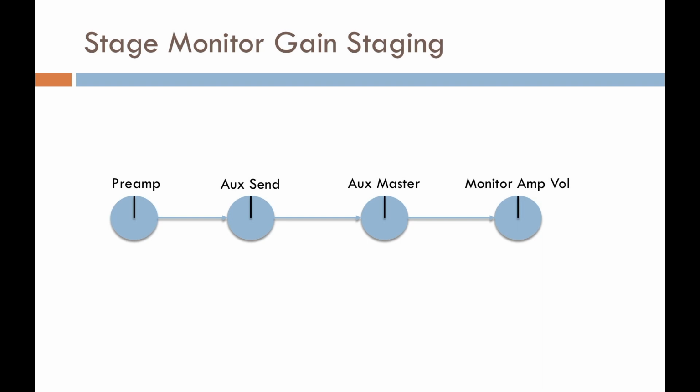There is definitely a proper way to set up this gain staging, just like you do with recording. The preamp knob should be set to optimize your input level so that it fits perfectly within the input meter headroom. Same idea as recording. You don't want to record with the preamp knob too low, or you're going to end up with a high noise floor and not enough signal. And you don't want to record with the preamp knob too high, or you might get distortion if the performance gets particularly loud. So you want to find that happy medium where the majority of the sound is averaging right about in the middle of the input meter.